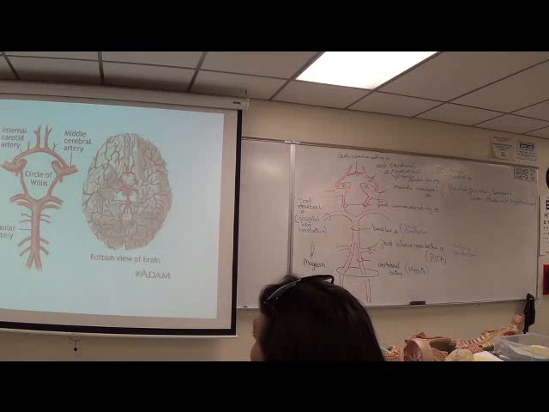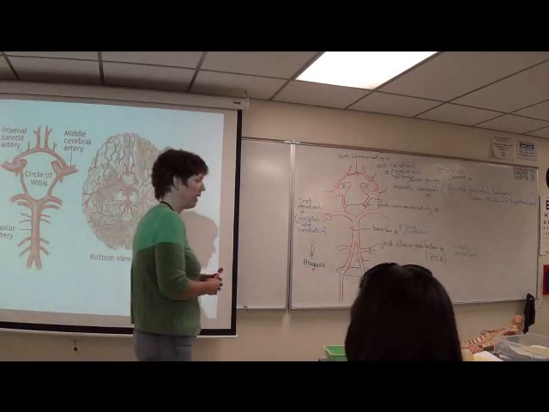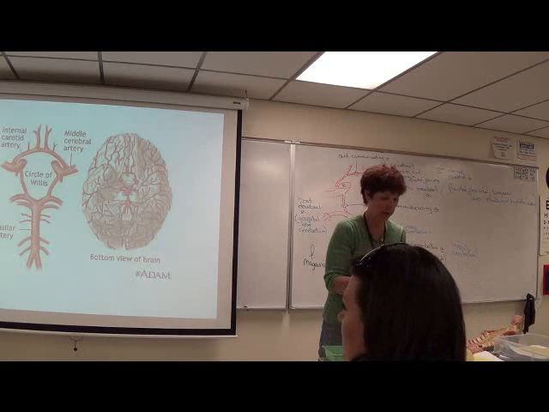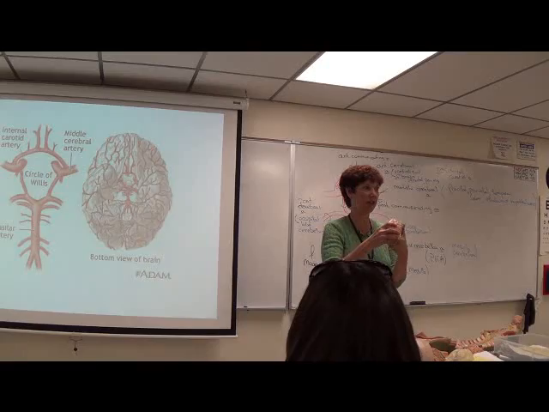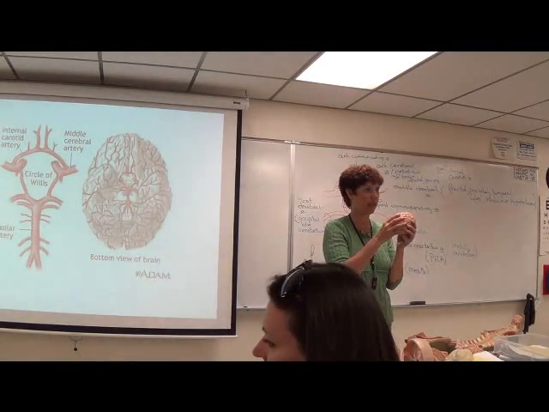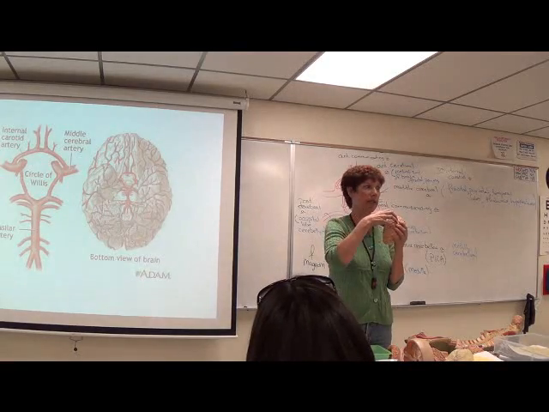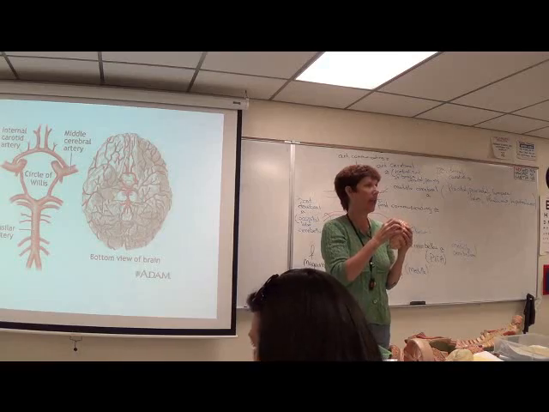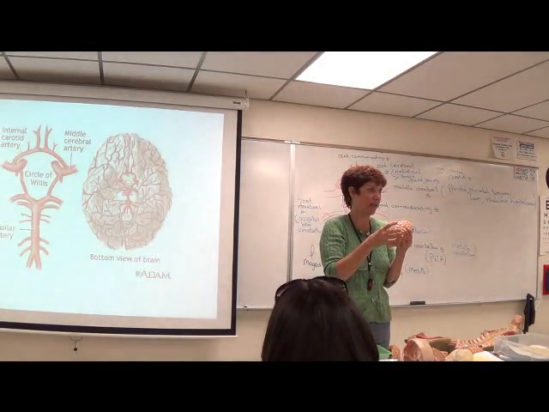Okay, now we have these blood vessels. Remember I said we were going to follow and see where the CSF fluid came from? So now we have these blood vessels, middle cerebral, anterior cerebral, posterior cerebral, along the surface of the brain, and they would be in the pia mater. So what you're seeing here are the blood vessels that are traveling within the pia mater. They're going to send smaller branches deep into the brain tissue to get to the white matter and the gray matter of the brain. Those will become smaller blood vessels, arterioles, and capillaries finally.